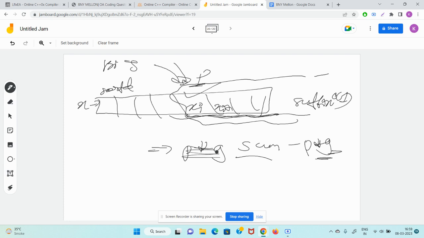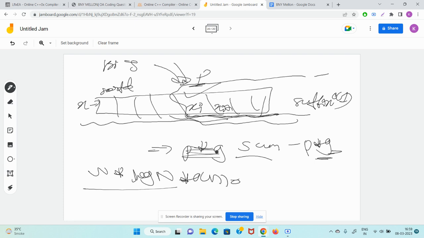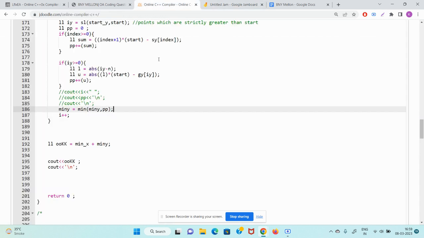Got it? So I will be traversing through all these n elements, and each binary search will also take log n time. So n log n into O of 1, which is n log n only. So n log n here and n log n there. It is 2n log n, but you can ignore the 2 part and say n log n. Actually, there are 2 points, right?